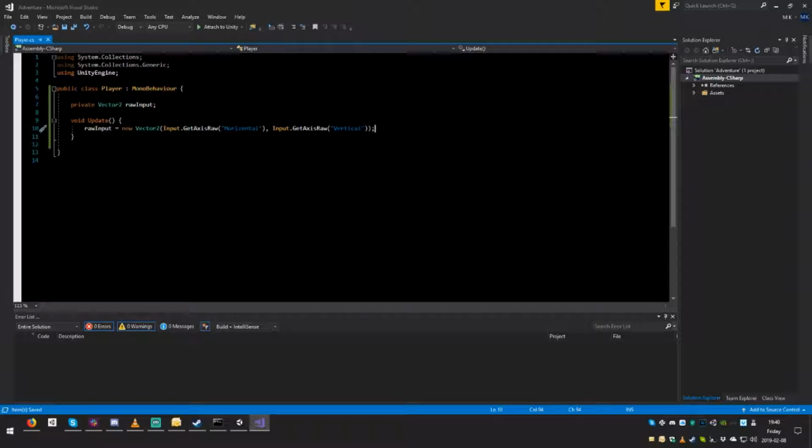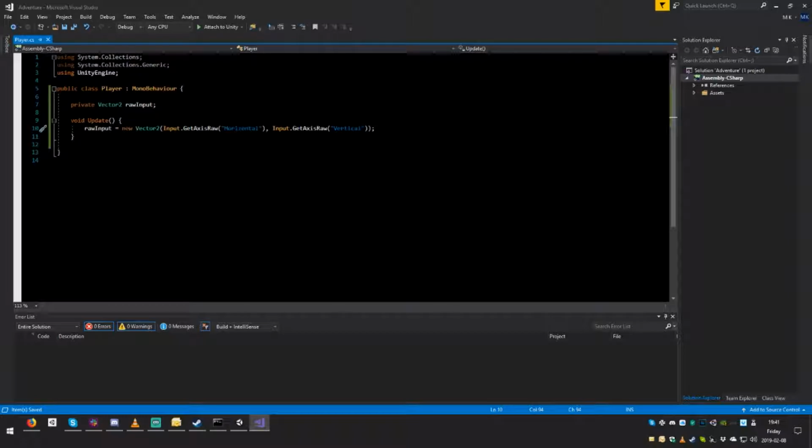So we got the raw input stored. Now there will be a bit of a problem. That problem is a very old, ancient problem in games, which happens whenever you deal with axes. The issue is that I'm showing her a 360 controller visually. If you move the stick all the way to the right, you're going to get an input of 1, 0. All the way up, you're going to get an input of 0, 1. But if you go diagonal, what are you going to get? Something in the middle? No. You're going to get maximum for X and maximum for Y, so you're going to get 1, 1.